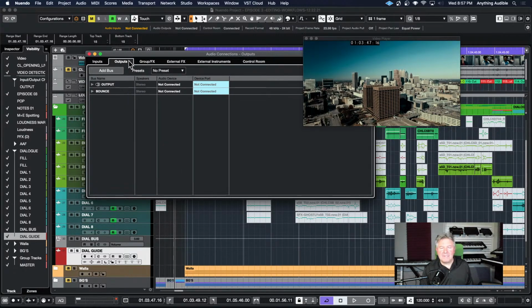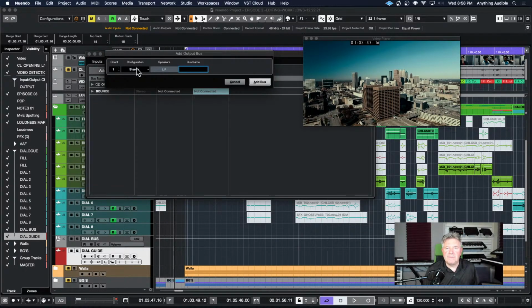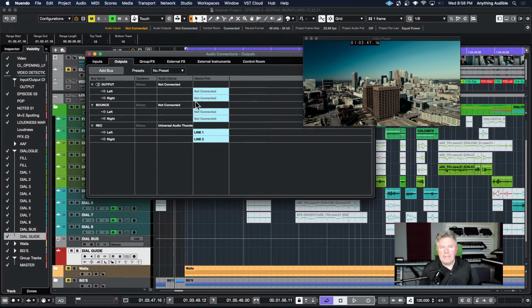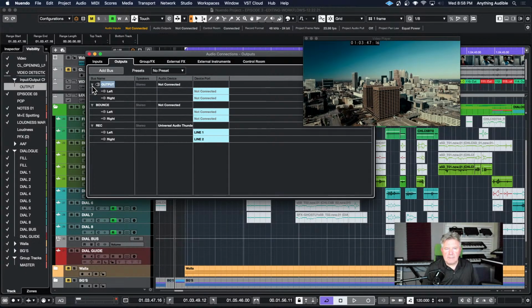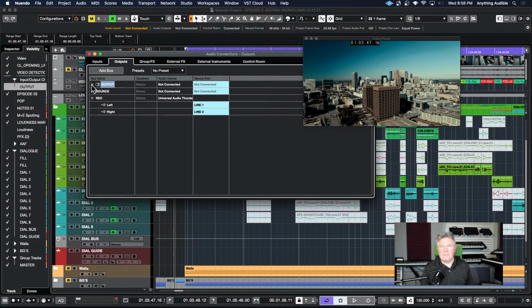You can create buses from your outputs, and you're thinking, well, hold on a second. Buses to my outputs? What do you mean? Go out my interface? But no. This is a bus itself, and I can make this a record bus. And this record bus, yes, can go out of my interface.